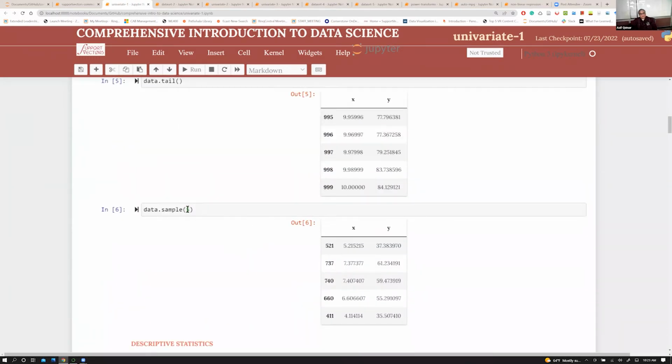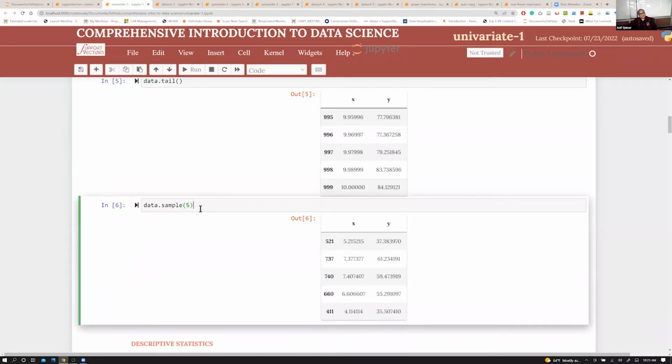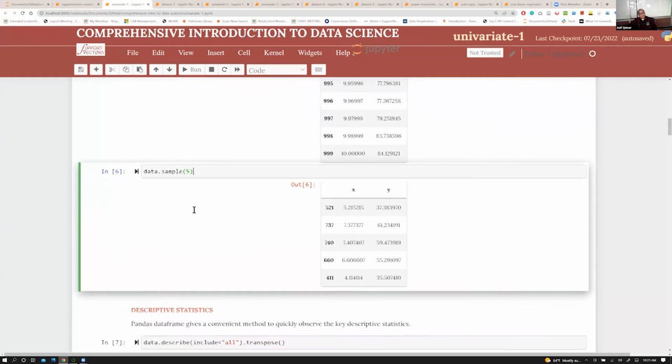If you sample random, so sample is a function that gives you randomly whatever number of data you want. So it will pick a few random rows of data and it will show you what it looks like. You should often use sample to get a more realistic sense of data quickly.